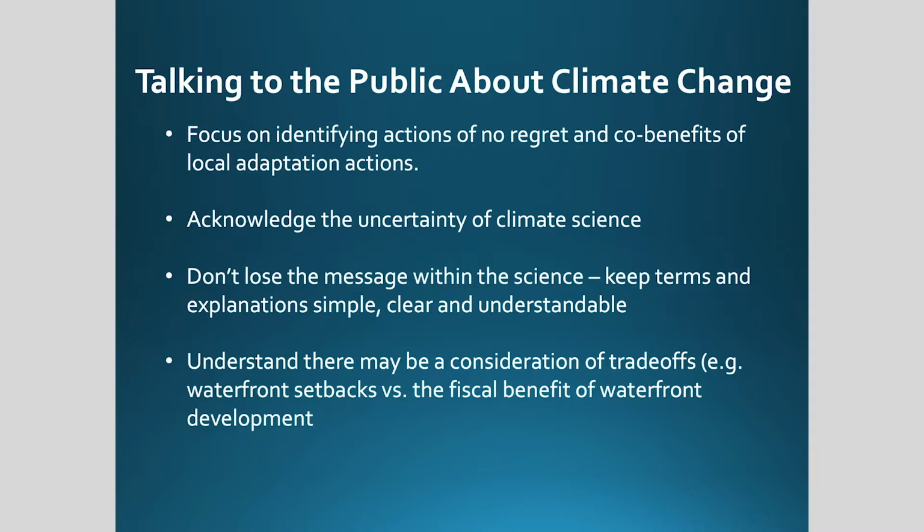So it's just an action of regret that we want to have as part of our adaptive actions. Acknowledging the uncertainty of climate science and also the lake variabilities is important. You heard Dick and Guy mention this before. We really don't know what's going to happen in the future, but we can see from trends there's going to be a great deal of variability. We should expect that, but we really don't know what's going to happen next year, 5 years, 10 years down the road. And it's okay to acknowledge that as part of your discussion with your community.